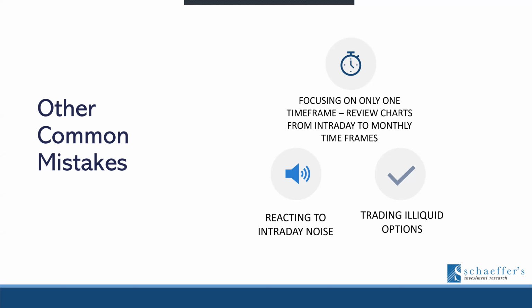And then trading illiquid options. If you see wide spreads, say $3.50 to $5, from the bid to the ask on a smaller stock like that, you're going to see that a little bit more as you get higher dollar, but you really want to keep that bid-ask spread as small as possible. Less than $1 is definitely preferred. Really, if you can get it super liquid, you're going to be seeing 10-cent, 20-cent spreads.